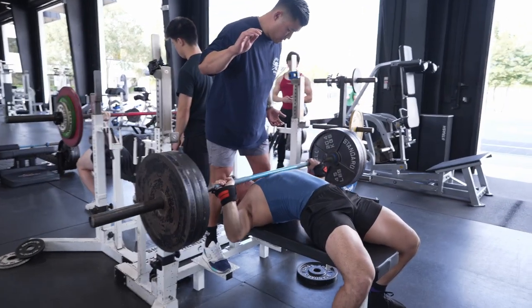Here we go. It's because he has short arms. Look how short his arms are. Arms? Three times as long as that. That's why. If I had short arms like this, I'd be banging out bench.